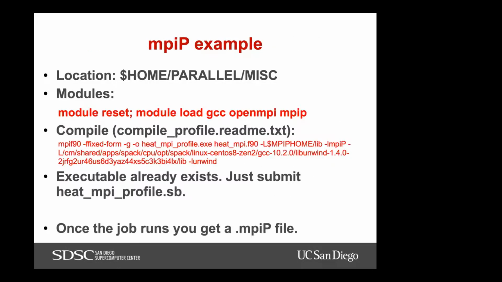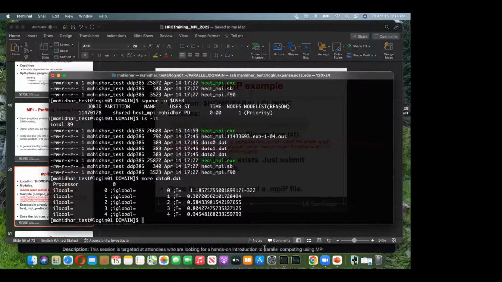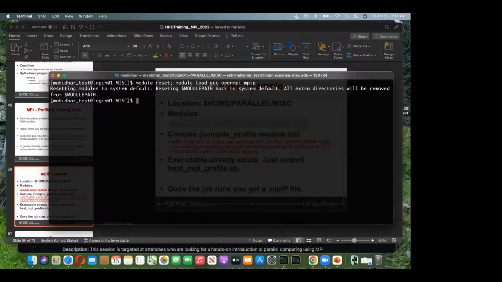So I have an mpiP example. Again, this is in the miscellaneous folder. I used a different set of compilers here because we have mpiP only with these compilers. So I can go try that. Let me go to the miscellaneous directory. I'm doing a module reset and loading GCC, OpenMPI and mpiP, which is the profiling tool.